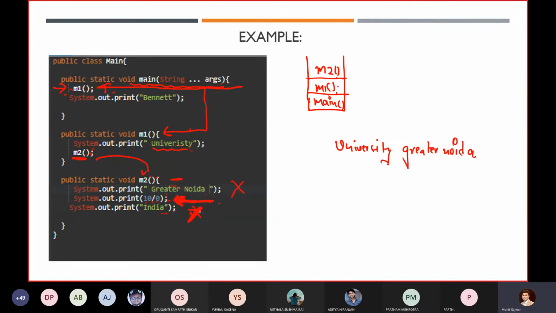We are not handling, so it will terminate this method abnormally. Now here again it will check whether M1 is handling this exception or not. Again M1 is not handling this exception, so again it will terminate our M1 method.